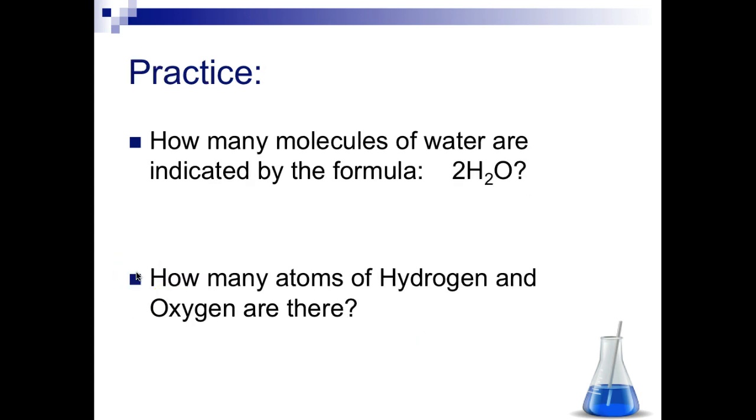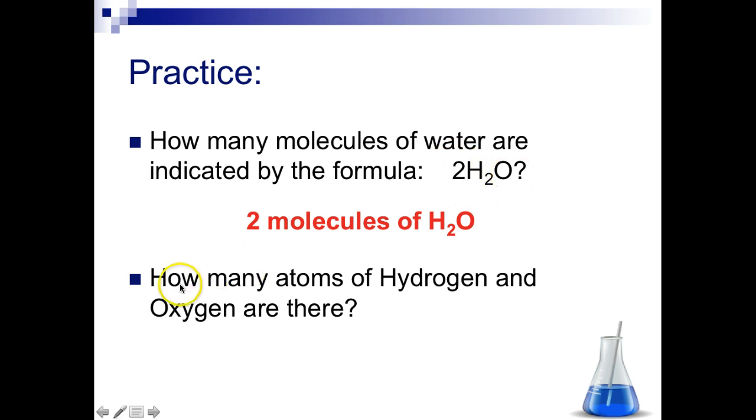So let's look at this practice. How many molecules of water are indicated by the formula? Pause the video and let's look at that when you're ready. Great, what did you come up with? You should have said that there are 2 molecules of water, because this 2 in front of the H2O means that there are 2 water molecules.